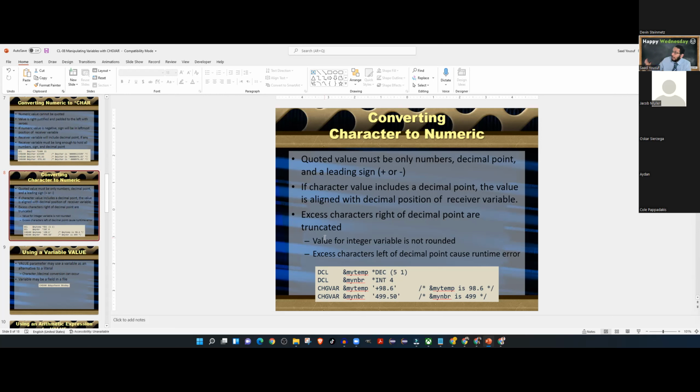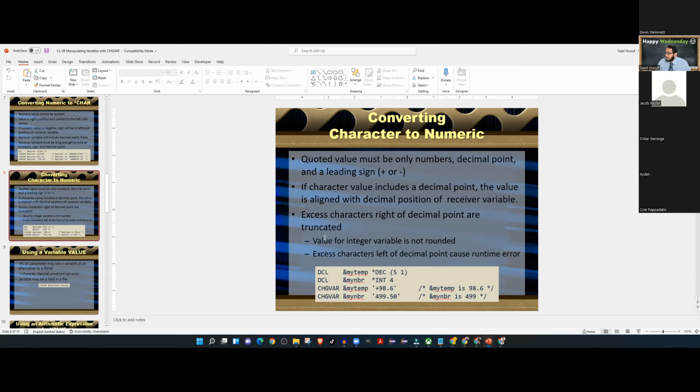It will do the rounding. But if you use a character in single quotes, then it wouldn't do the rounding. It will just simply truncate the decimal part. So that's the difference between assigning a character value to a variable of an integer type versus assigning a decimal value.